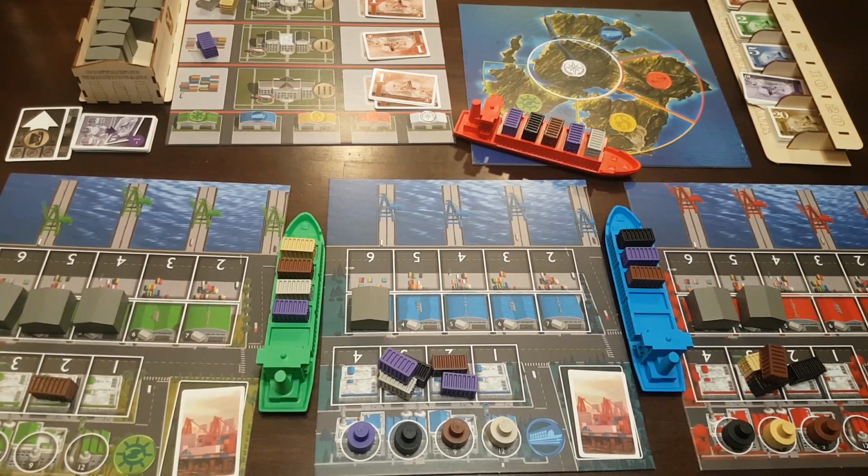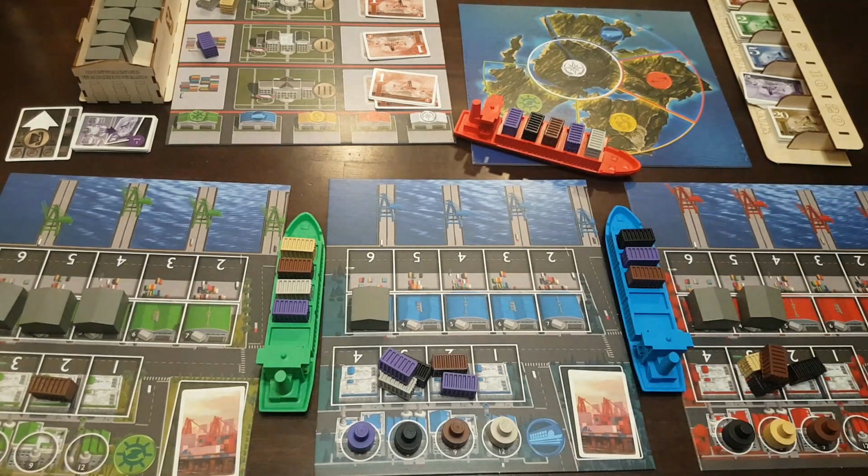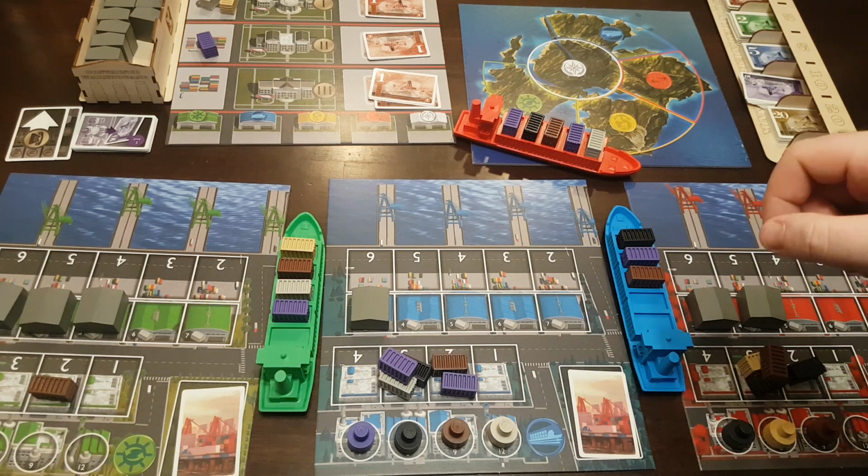Perhaps the two bids were a $5 bid and a $4 bid. And maybe the red player thought that that was not a good enough bid for the entire contents of their ship. What they would do is, if they had the money to do it, they could match the highest bid and purchase it themselves, the entire load.